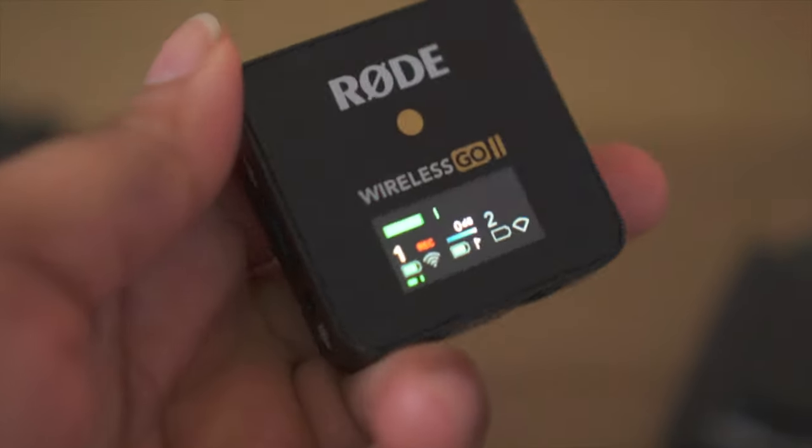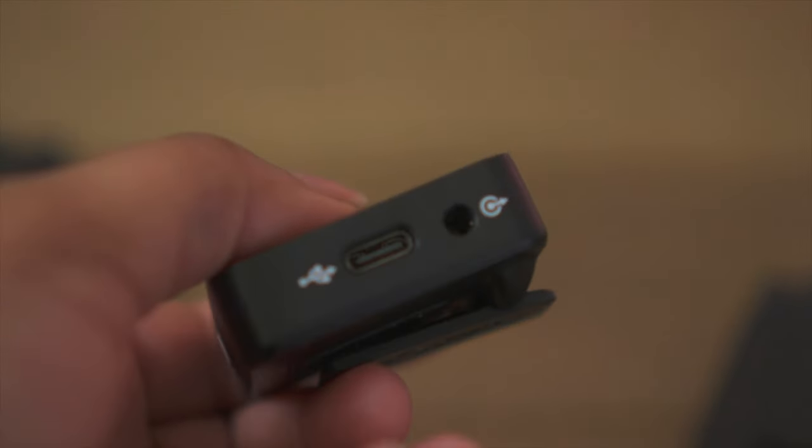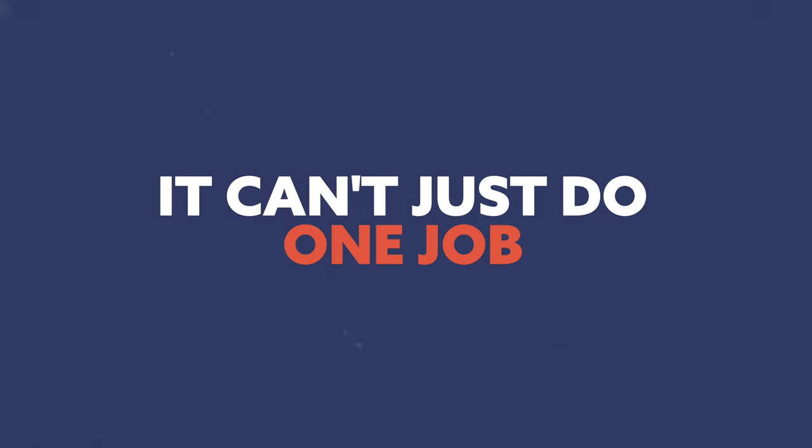So when I needed to change the left and right channel for the Rode Wireless Go 2s, I needed to plug into my phone using the little dongle adapter. And that's not just for the Wireless Go 2s — if I need to stream with my phone and charge that via USB-C, I can. So having that in the case works really well, and it's dual purpose. That's the other thing with traveling with gear — it can't just do one job. It needs to do multiple jobs. If you're going to carry the weight of whatever that device is, it needs to make sense.